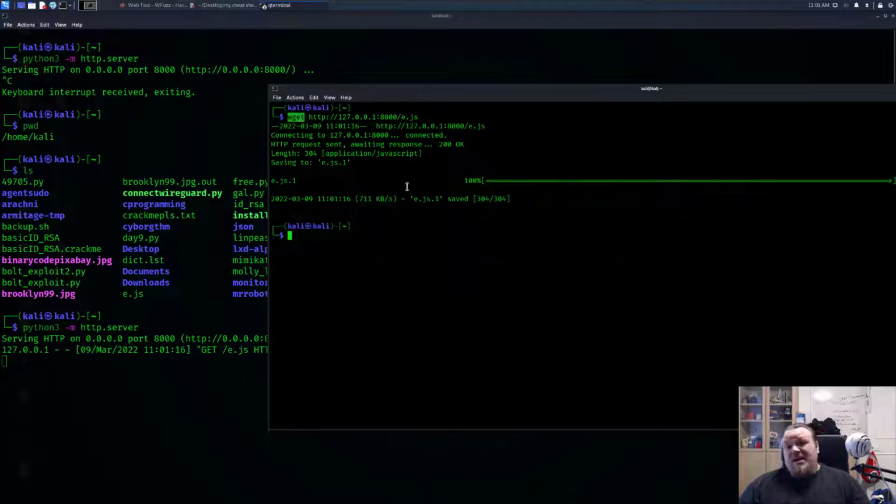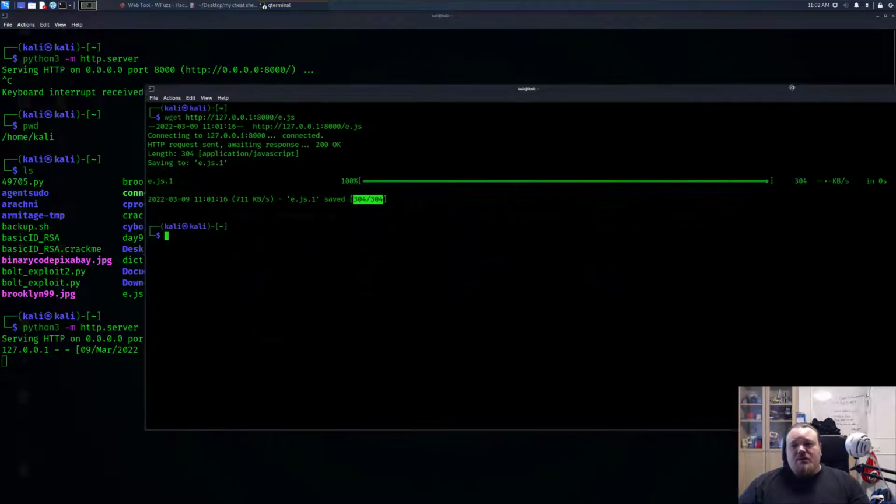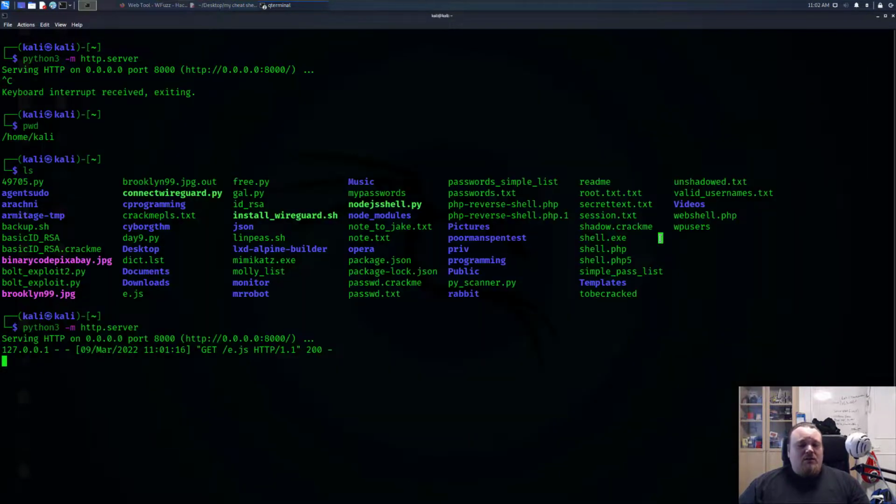Now, if wget is actually not working on the machine you compromised, you would probably need to find other ways to get the file downloaded if it's linpeas. I've seen some people do copy pasting, and I would say, yeah, you could do that. I personally never tried it. Honestly, I think it's a funky way, but I guess there's some other way that would be easier. So this is just a quick demonstration of using wget.